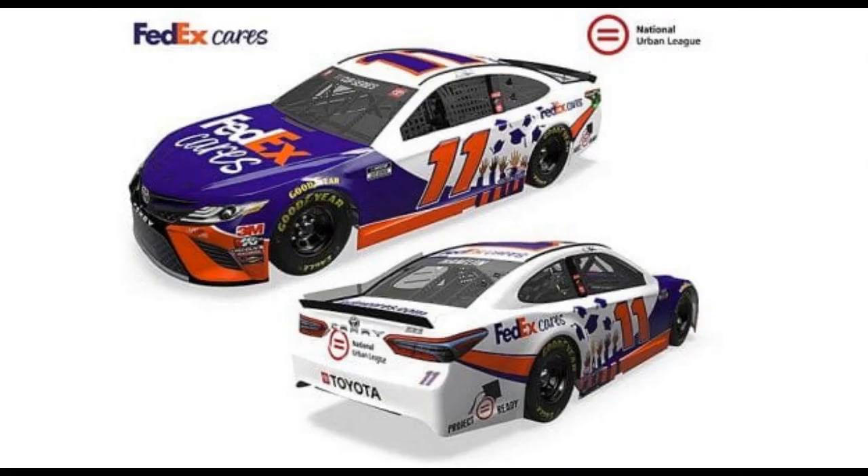I knew last week after Harvick won — I just get feelings about what's going to happen after I watch the race. And I knew Hamlin would win. They had images of the driver's cars and whatnot, and they had this image of him, which tells me he's going to be at the podium speaking after the race. They changed the color schemes on their cars, and this is the car he's going to be driving. We're going with Hamlin — this will be our 7th victory. He's starting in the 7th spot, the 11 car is all synced up for us to win once again. Leave your questions and comments below. Thank you.